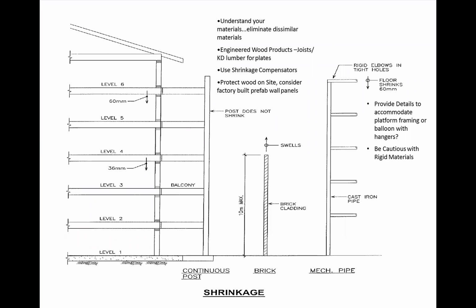The floor shrinkage should also be considered when designing other systems, such as a continuous post that doesn't shrink, but the floor does. The balcony should slope to the outside of the building, but the slope could reverse when the shrinkage of the floor occurs, causing water to enter inside the buildings. Then how to deal with that? One solution could be to support the inner edge of the balcony deck by the same type of columns as used for the outer edge. Then the slope should be maintained instead of reversing. But there are some other approaches for designers to choose to address this issue.